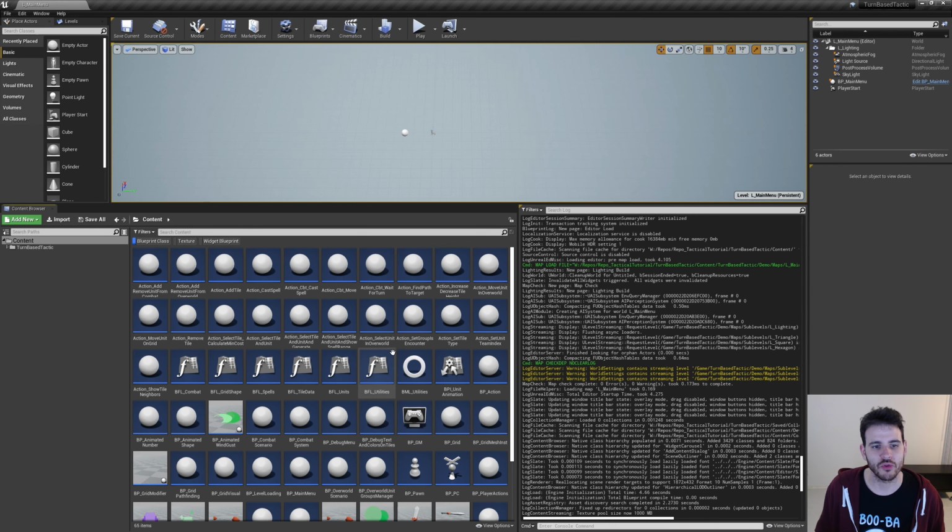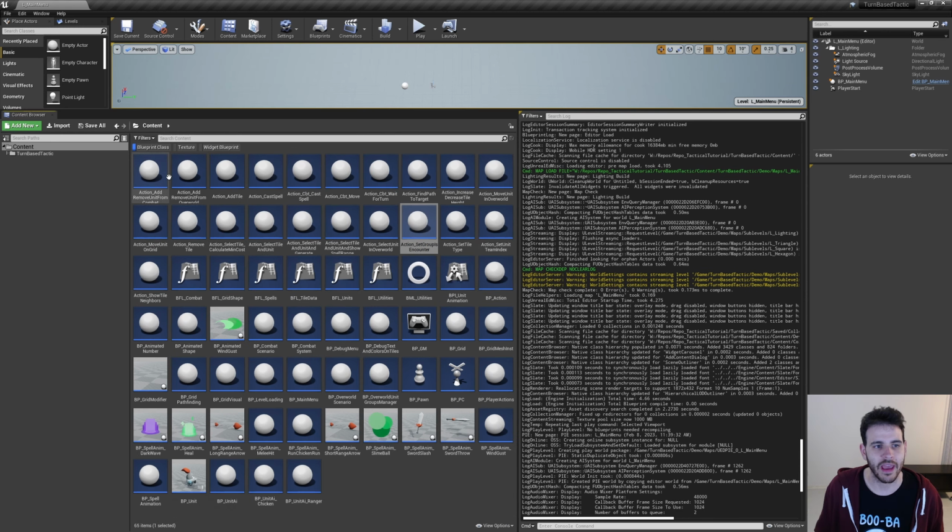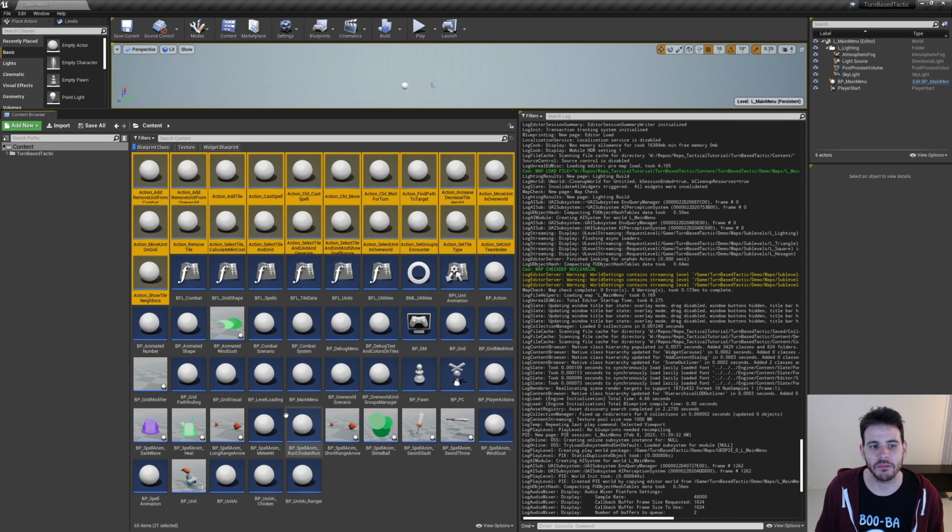So if I look at my blueprint classes, some of them don't start with BP underscore. So I have my actions right here that don't start with BP underscore. The BFL underscore is fine. The BML underscore is fine too. The BPI is good. These BP actions, here we go, all of these are BP, BP, BP. So these are all good, but these are not because they have to start with BP underscore. So we have to rename all of those.